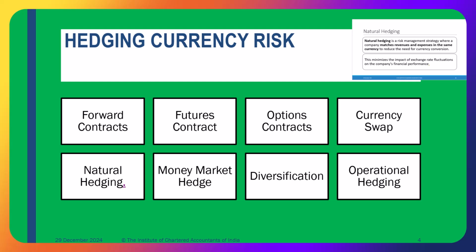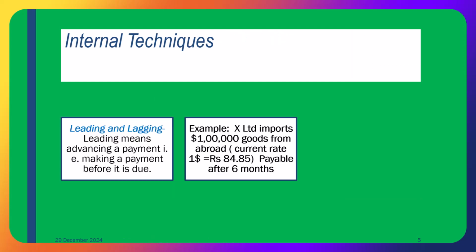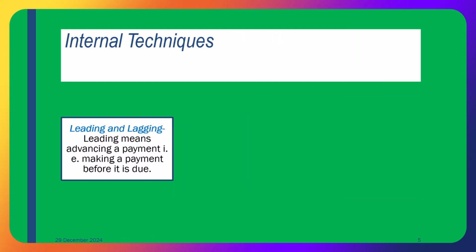So let's move further. Now we know these are various ways through which to hedge currency risk. Now the internal techniques. I am giving some examples which come from the study material of the Institute of Chartered Accountants. They have not explained all this which I have explained; those were research work done through ChatGPT. These are what was there in the textbooks. There is something called the leading and lagging technique, which is an internal technique, because students have to be taught with very simple examples rather than case studies. Now, in MBA everything has become case studies.